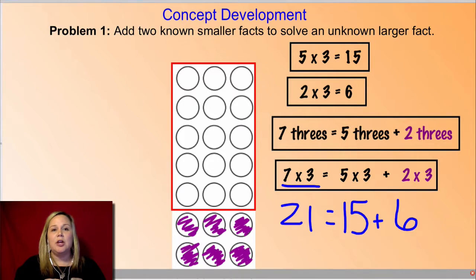So that's how we're taking those factors. We took this whole array right here. We broke it apart. Instead of being able to solve right away 7 x 3, we broke it apart into something smaller of 5 x 3 + 2 x 3. You're breaking that big factor apart of 7 x 3 into something that's smaller, maybe a little bit easier for us to be able to solve first.